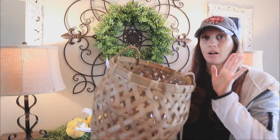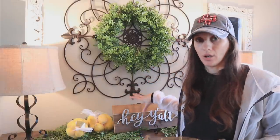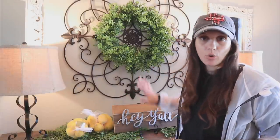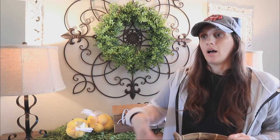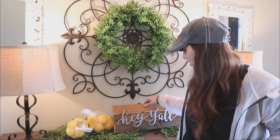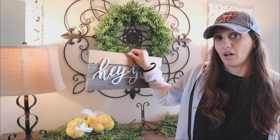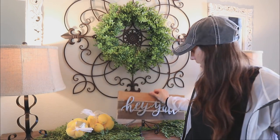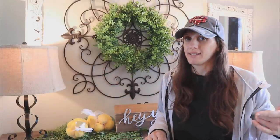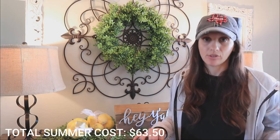So really, I spent money on this basket and the lemons because I already had these other features. But if you were to add a type of summery decor sign or a tree, I'll include the original prices as best as I can. This was $19.99, but I know I paid 50% off, so this ended up being $10. And then I'm just going to guesstimate on this tree. Or actually, I'm going to price it off of the lemon tree that I saw at Hobby Lobby for you guys, in case you want to do that.